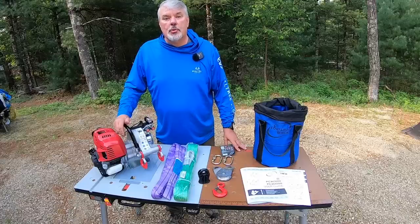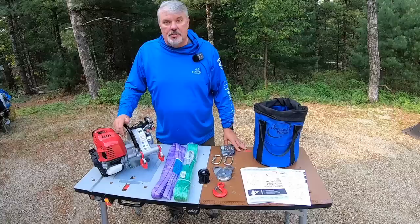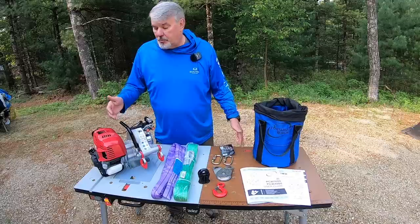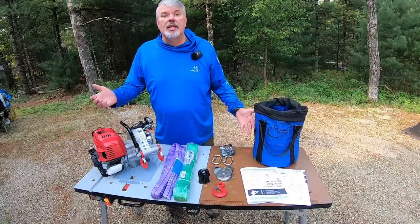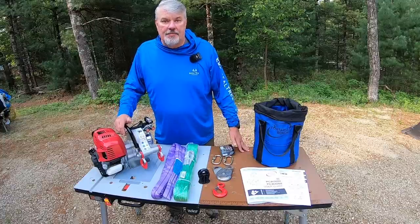So before we go out and have some fun with this, let me give you the specs on this PCW4000A. It uses the Honda 4-stroke GX50 engine. So you don't need to mix oil and gas anymore. And it's unbelievable that this engine, weighing in at only 26.5 pounds, can lift up to 2,200 pounds. If you're working in areas that have fire restriction, it does have a spark arrestor.